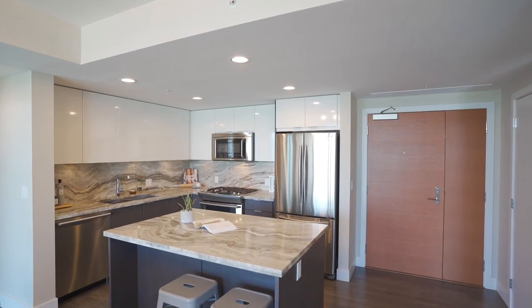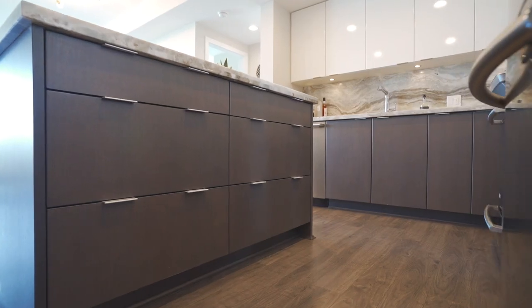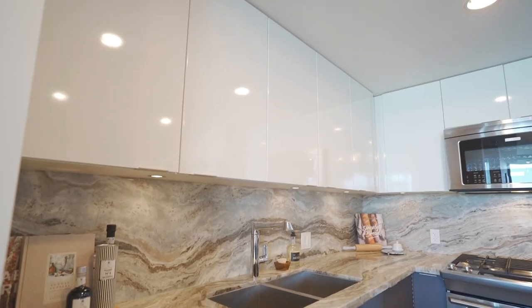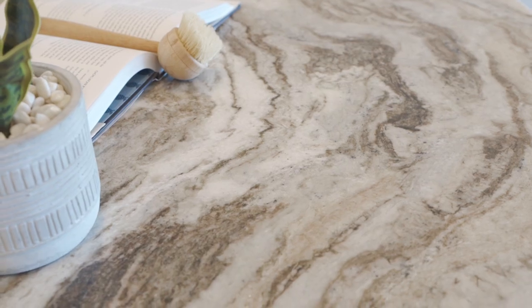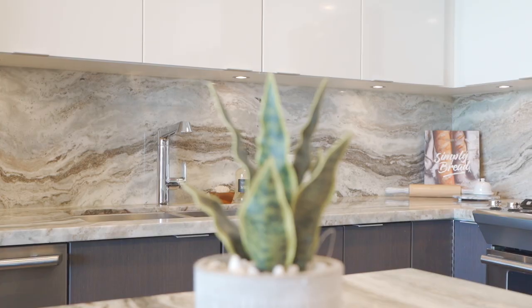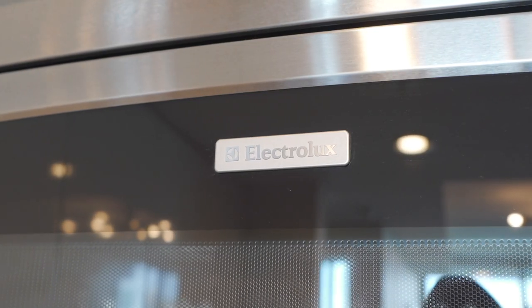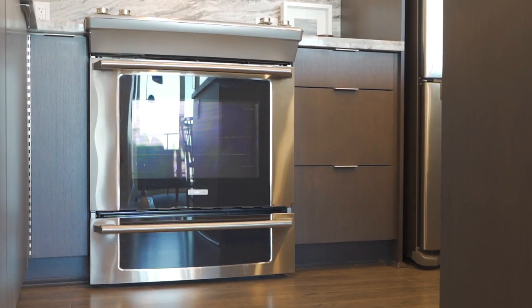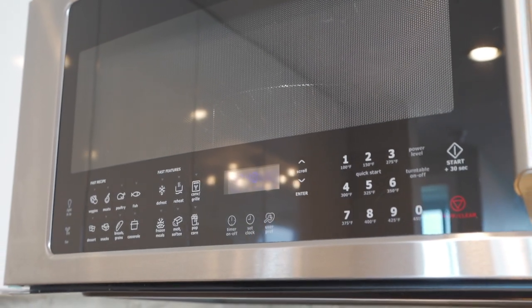In the kitchen there are actually nine drawers, awesome for more storage space, and I love the granite countertops — they just have a beautiful flow and movement to them. We also have an Electrolux appliance package. This range is a gas cooktop. There is an upper oven and a warmer oven, and check out all the buttons on this microwave.